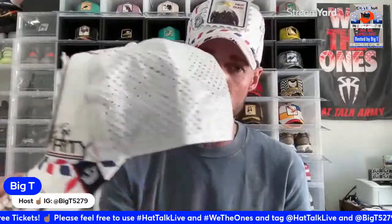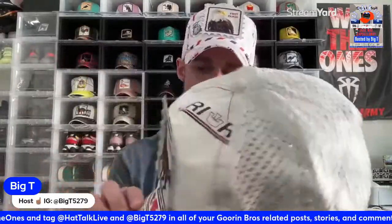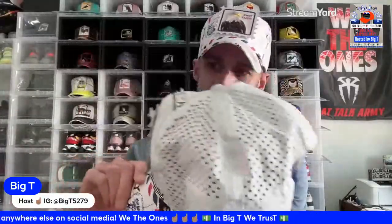So Snail Mail Capsule, I do have a couple of them in hand. Here is Express. The material is unlike anything that we've ever seen before. I don't think you've ever seen material like this on any kind of hat from any company, let alone Goorin. It is a Tyvek-like material, very similar to those mailing envelopes that you probably know. It's done that way intentionally. You can see it is crinkly. It is structured, to a point, but it is crushable. You can see I'm denting it and everything. It's very different, but as you can see on head, it looks fine. It is very Tyvek-like and very, very cool.